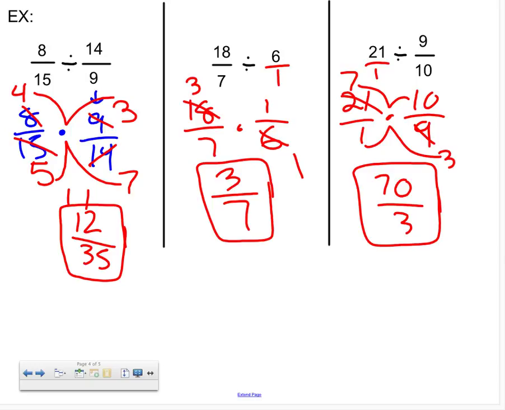fraction. That's it. Now the question is, why does this work? How can we go from a division to its complete opposite, multiplication, and still get the correct answer? Because all these answers are correct. How can we do this by doing one problem the exact opposite the way it says?